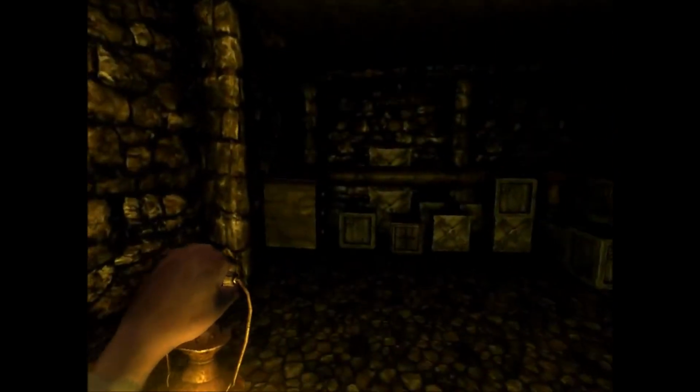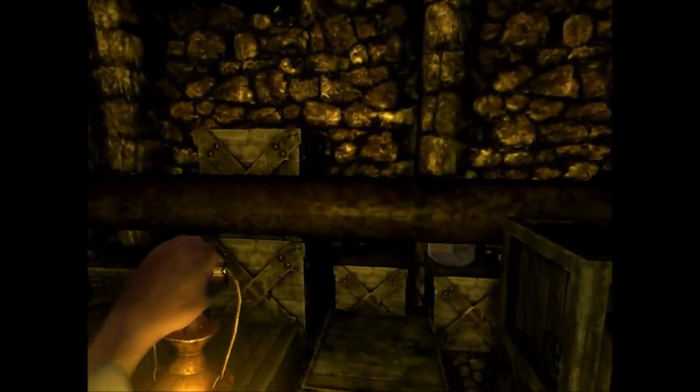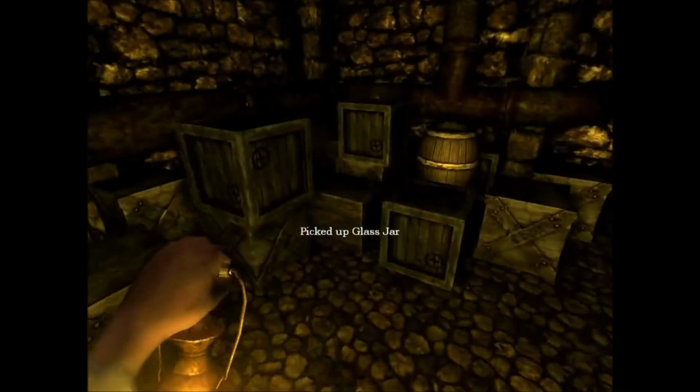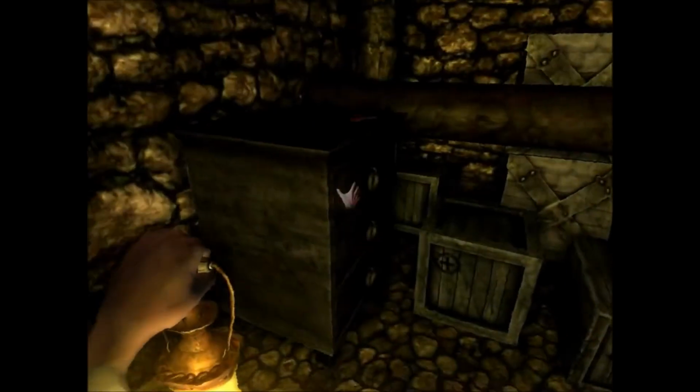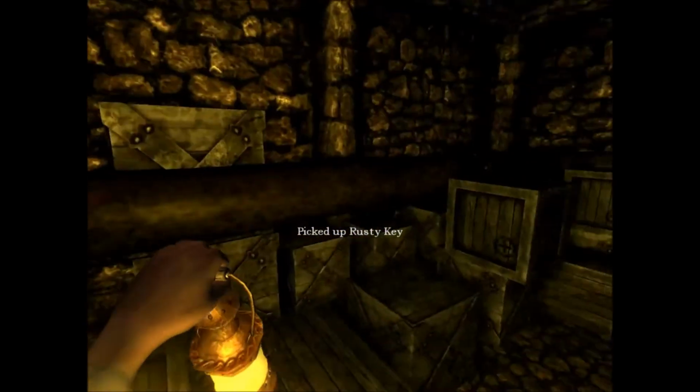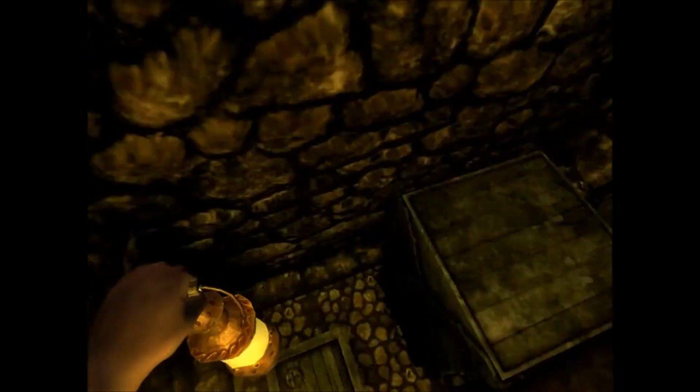Swing. Can I pick that up? Yes, I can. That's probably the water monster, but I don't know. Maybe we'll get rusty keys. What on earth? What the heck?